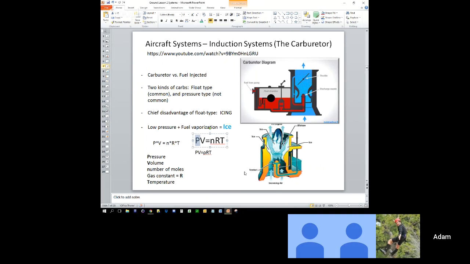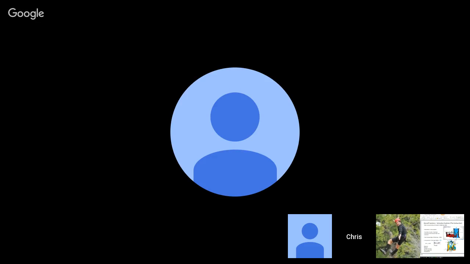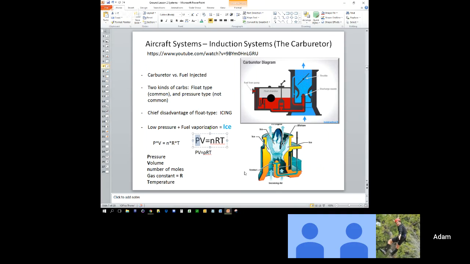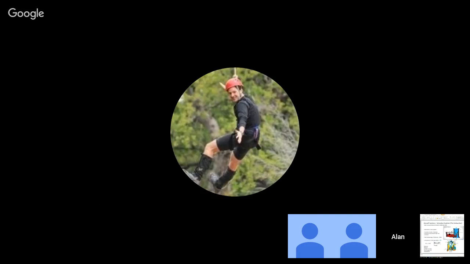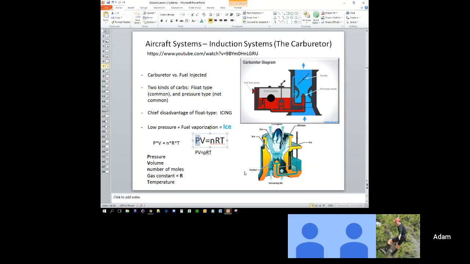And if you're flying in air, which is the only thing you'll ever fly in, and there's moisture content in the air and the temperature goes down far enough, you get ice. So like high altitude flying. That's right. Absolutely. High altitude flying. It can even be low altitude flying if the conditions are right.